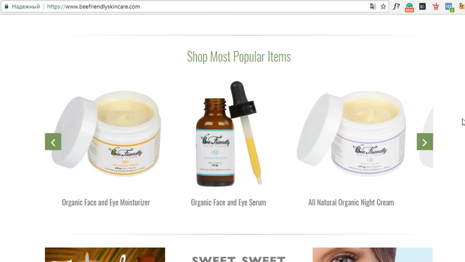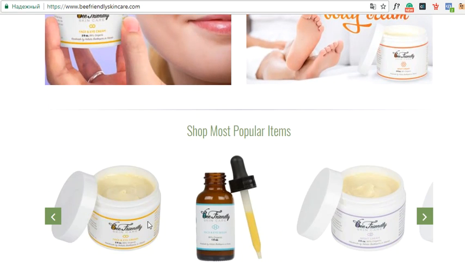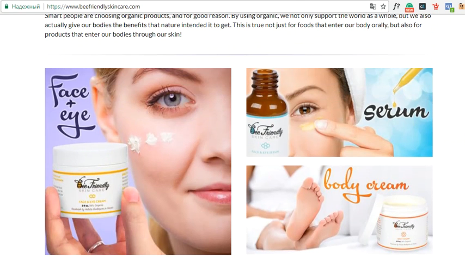Now, how would you choose what categories to use and what products to use? That would be, hopefully, a combination of surveying and interviewing your audience and looking at your own analytics data. So presumably, BeeFriendly Skincare knows that these products are either the most likely to generate new business for them or the most likely to generate the biggest tickets, the biggest sale prices for them, and then you can select these based on what your actual goals are.